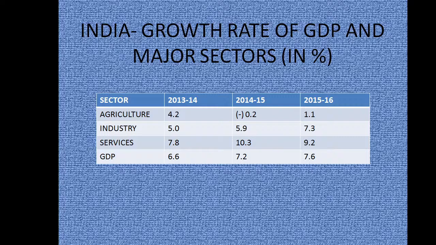there is a decelerating growth rate in agriculture. This point is very obvious, that the gross domestic product, GDP growth rate is increasing, but enough employment opportunities are not being generated in the country. GDP is increasing, but employment opportunities are not increasing. I'm talking about the share of agriculture in the GDP. The share of agriculture in the GDP shows a declining trend from 1951 onwards, which is an alarming situation.